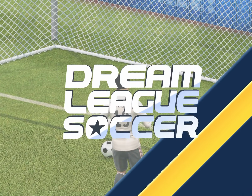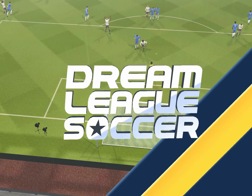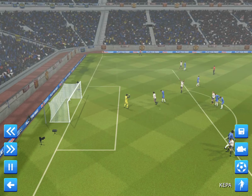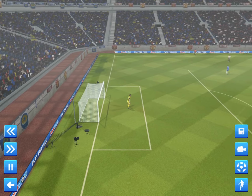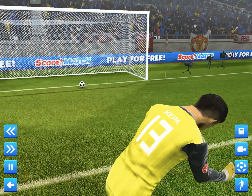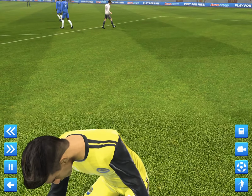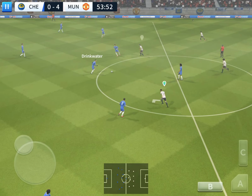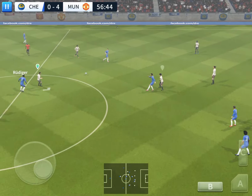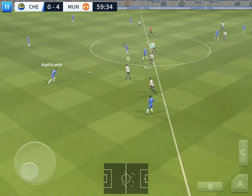The manager will be really pleased with finishing like that. He'll do wonders for his confidence too. Let's see a replay of that crucial goal. It's becoming a bit embarrassing for the opposition here. Yet another goal from this brilliant player. Passed inside. He showed a bit too much to the opposition there. He read that one absolutely perfectly.